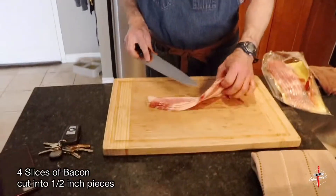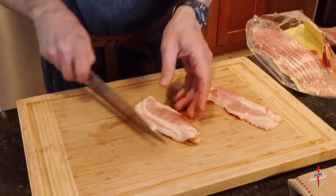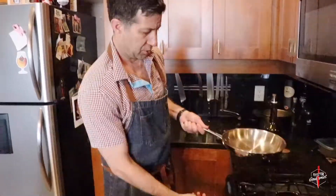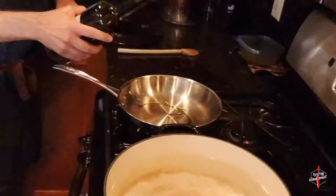We're going to slice some bacon up. The fat that's in here is going to really help with our flavoring. We've got four slices of bacon and we're going to cut this up into little cubes. When cooking bacon, we're rendering the fat off slowly — turn the burner on low heat, cook it, crisp it, render the fat. Put a little bit of oil; we don't need much because this bacon is pretty fatty.